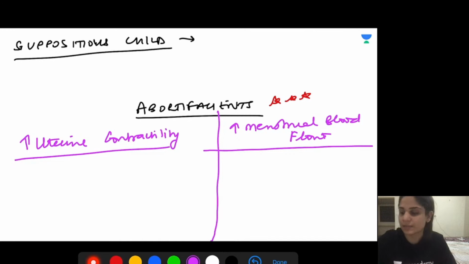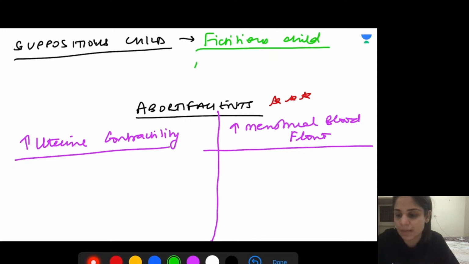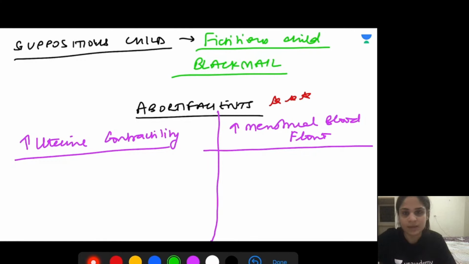So what is a supposititious child? A supposititious child is nothing but a fictitious child. Again, full Bollywood style. So you say that, अरे मैं तुम्हारे बच्चे की माँ बनने वाली हूँ, or you just get the child and say that this is your child. I think there was a movie also a few years ago, Salman Khan ka, in which someone sends the child, Salman Khan and Twinkle Khanna. So they say that this is your child. So they use a fictitious child for blackmail, to get money, to blackmail for power, property, everything. So a fictitious child that is used for blackmail is called a supposititious child.